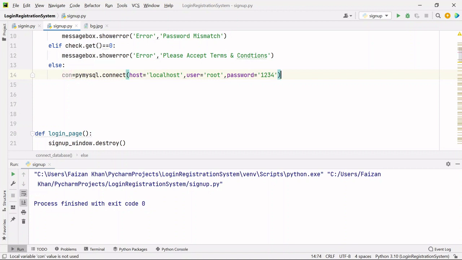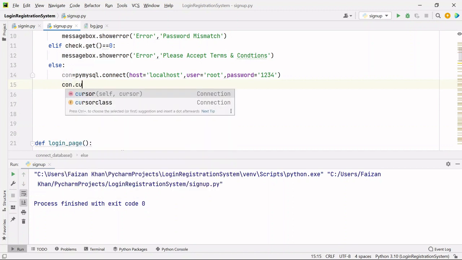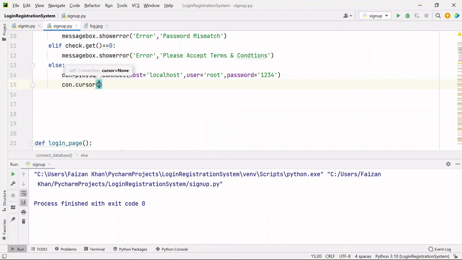This variable will also help in creating a cursor which will simply execute our commands. So we'll write con dot cursor method, and this is nothing but my cursor, so it will simply help in executing different commands. So these two variables are very useful.